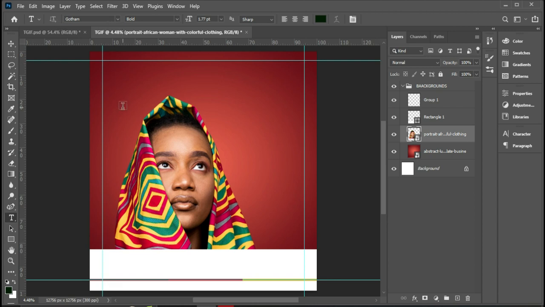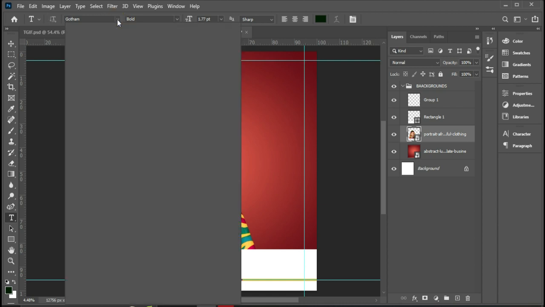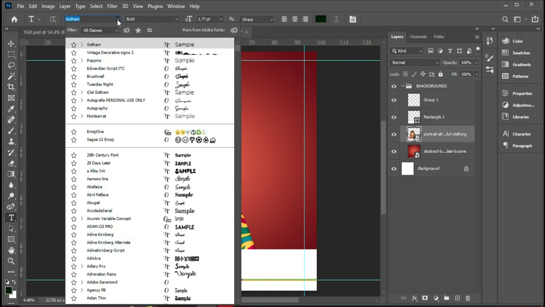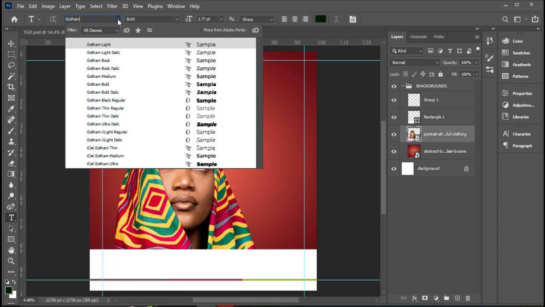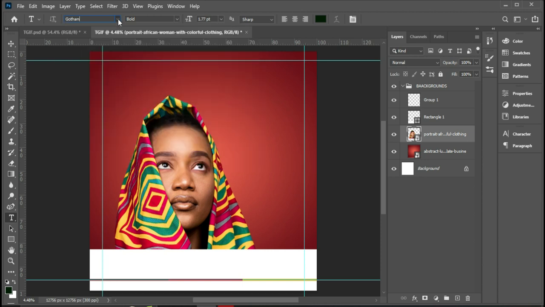So the font that we are going to use for Thank God It's Friday, our abbreviation, is Gotham. Once you select, come to the top here, and then you can select the arrow icon, or you can even just type in the name of the font there, Gotham. Gotham comes in many families.